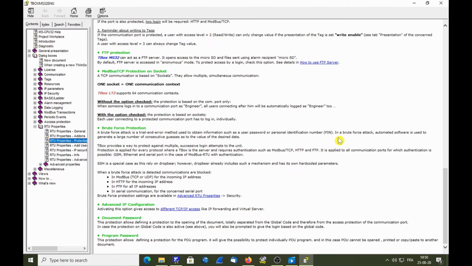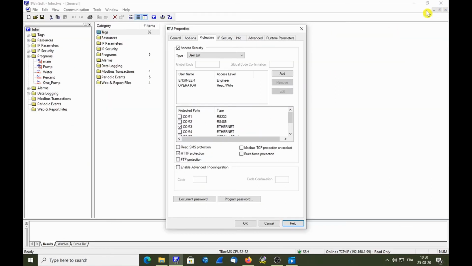In a brute force attack, automated software is used to generate a large number of consecutive guesses. In fact, it corresponds to robots sending bursts of requests to TBox. This can affect the system and cause what we call denial of service, where the TBox is busy for such a long time handling those communications that it can affect the process.